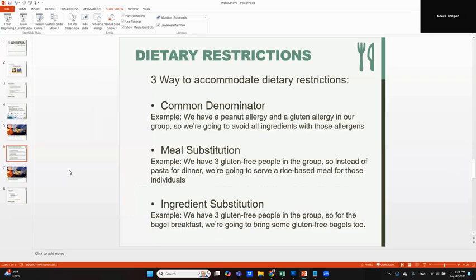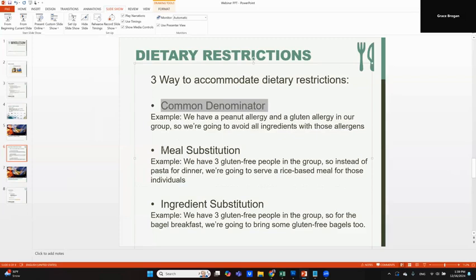prevalence. Where I've landed on this, and everybody takes their own strategy, is basically 3 different ways to handle dietary restrictions that I've bulleted here. There might be more nuance to this, but generally speaking, these are the 3 ways that we've built it into Wholesome. So one is the common denominator. The example I put here is that we have a peanut allergy, and so we just want to make sure we're not bringing anything with any nuts for this group at all. We're just going to avoid it completely. Nobody in this group is eating nuts.